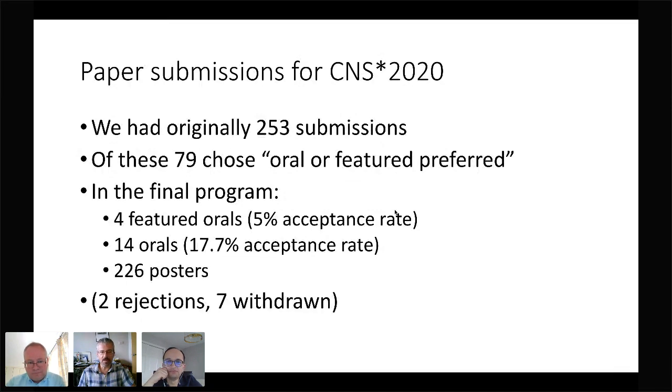Good. So that's about the paper submissions and acceptance rates. You see, some conferences are very proud of their acceptance rates. If you look at it from a featured orals and orals perspective, we are quite a selective conference, right? 5% or 17% acceptance. But we do let people and young people present posters as much as we can.